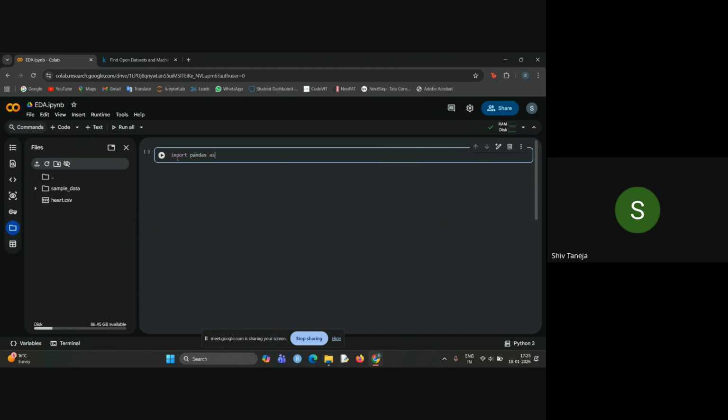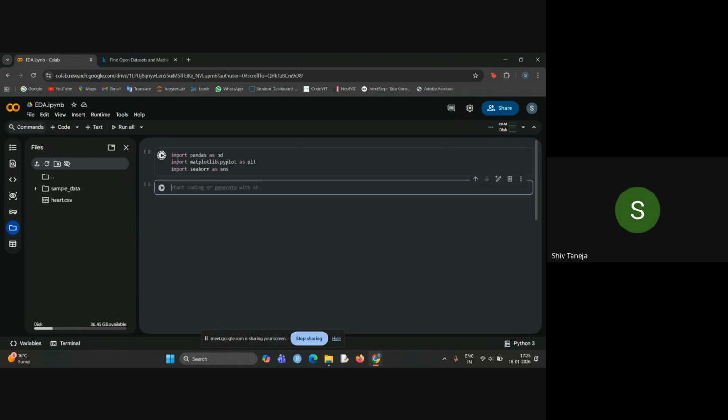So let's go to the code. This is pd. Import matplotlib pyplot as plt. We will also import seaborn as sns.